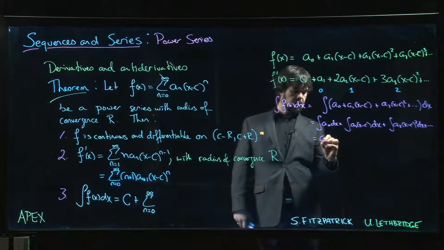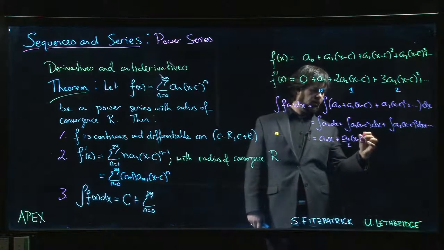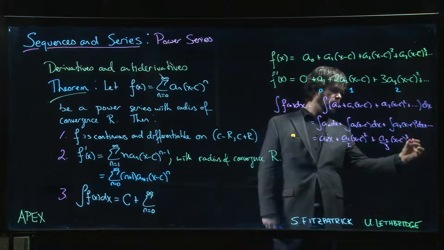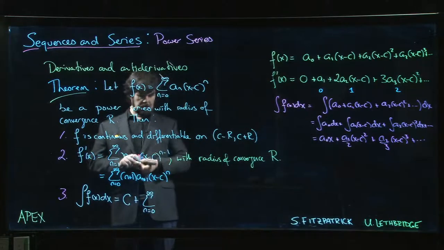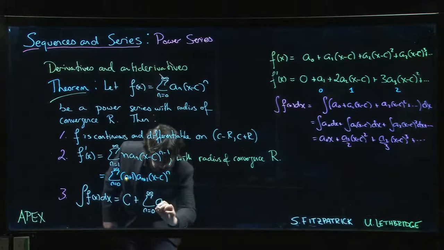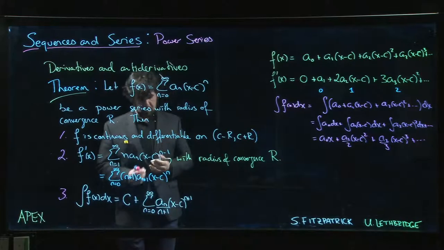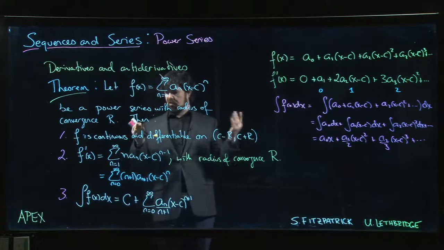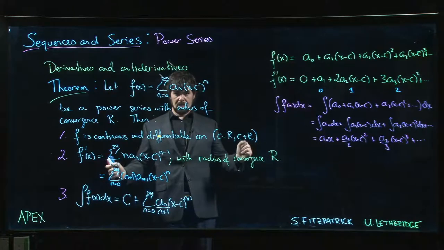Of course that's going to be a_0 times x, a_1 over 2 (x minus c) squared, a_2 over 3 (x minus c) cubed, and so on, using power rule for integration. So what that looks like is it looks like a_n over (n plus 1) times (x minus c) to the (n plus 1). We're just doing that 1 over (n plus 1), add 1 to the exponent, divide by the new exponent like usual for the power rule. So this is one reason why we like power series: derivatives, anti-derivatives easy. All you need is the power rule and we're all pretty good at the power rule.